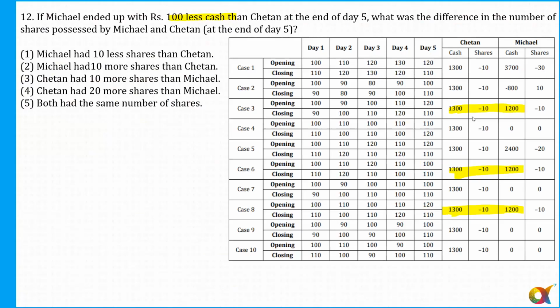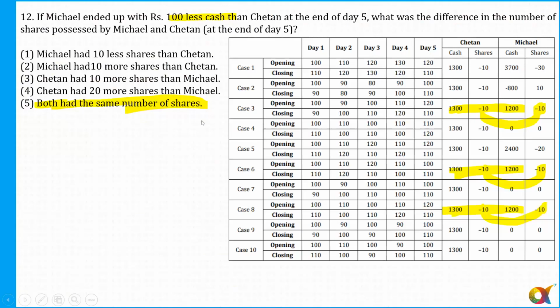So here, both of them minus 10 MCS. Minus 10, minus 10 MCS. So it means both of them have got the same number of MCS. Initially, as given in the question, both of them have got the same number of MCS, and finally also, in all the 3 cases, the number of MCS reduced by 10 for both persons. So they had the same number. Is that clear? Can I move to the next question? Okay, now 12th is done.